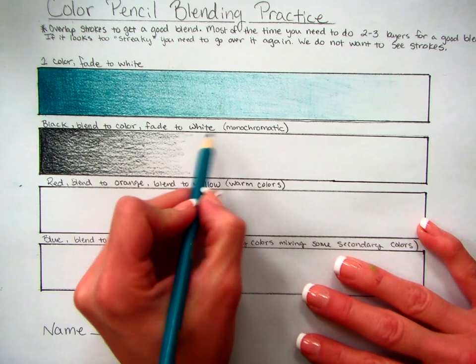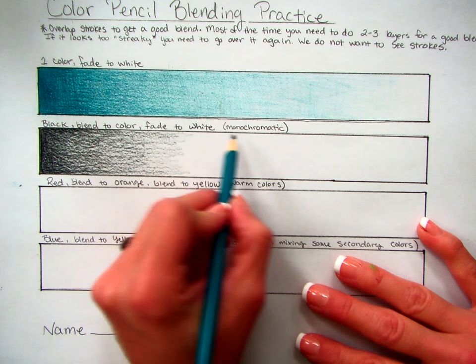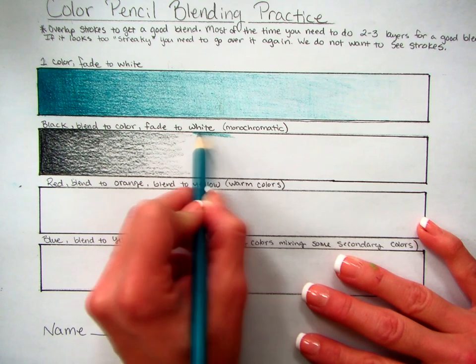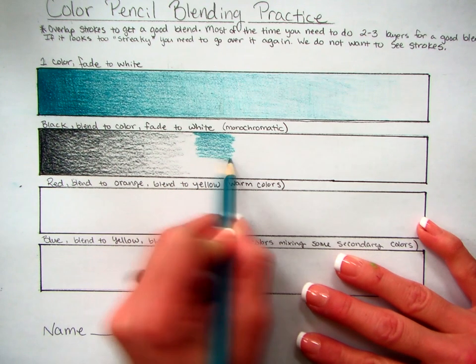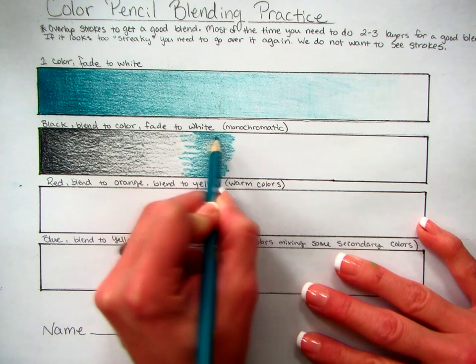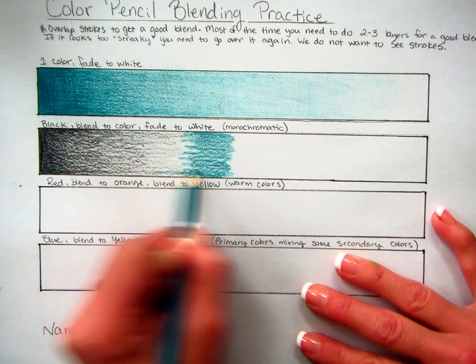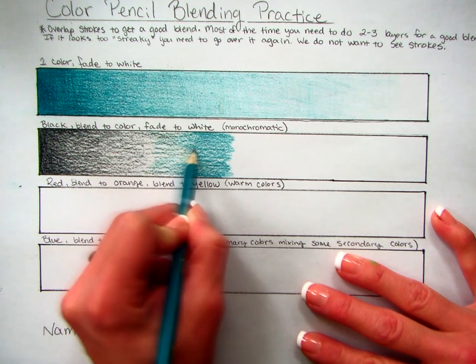Then I'm going to keep the same color here, just so that you can see the difference of the tones when you overlap it into white or into black. So say I've got my color in the middle. Again, I'm not going to have a square of color, where you could easily tell where one color starts and one ends. It should be seamless.